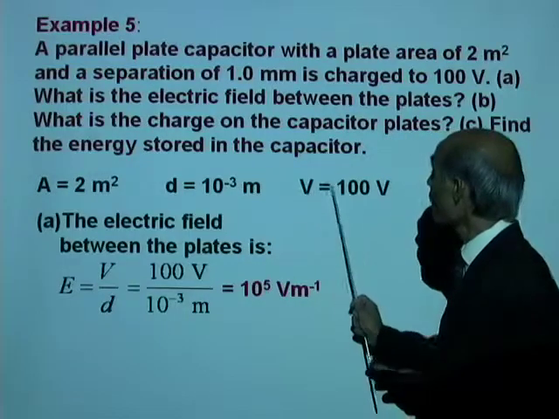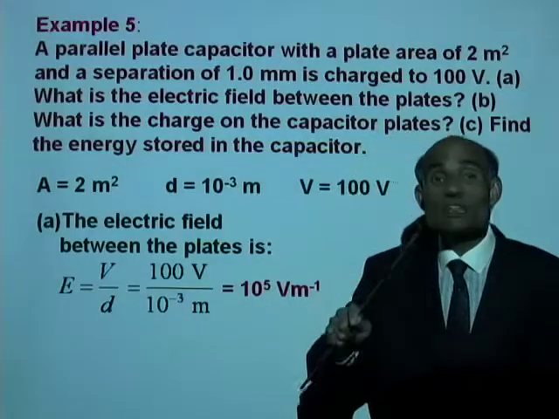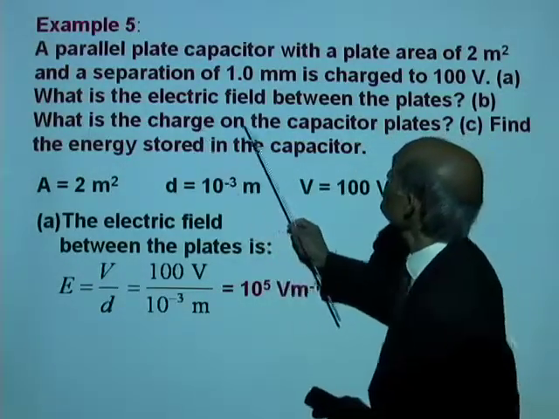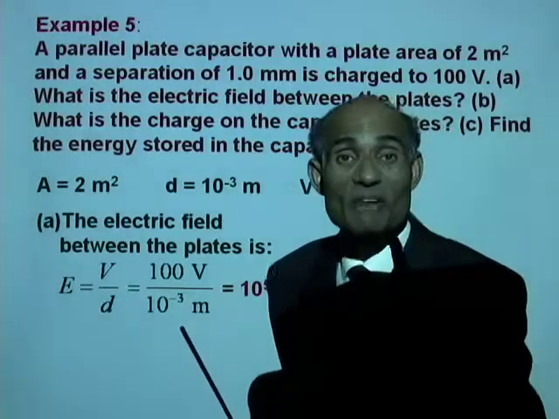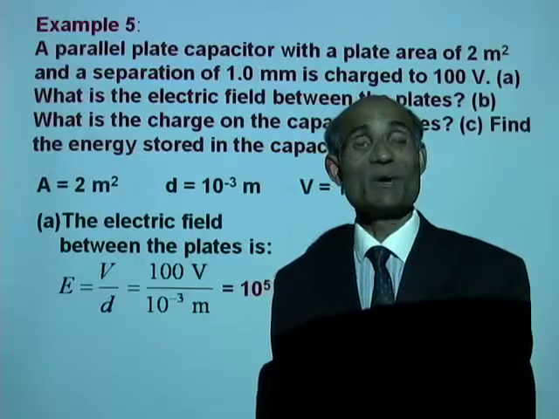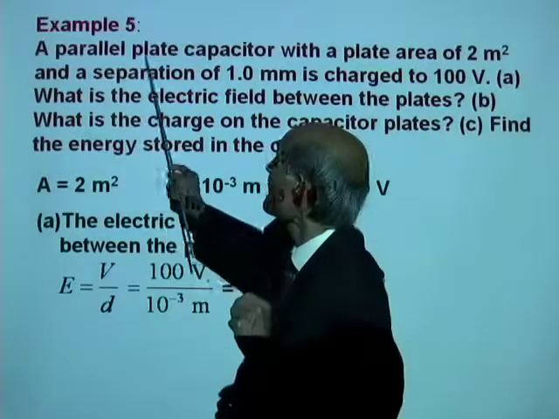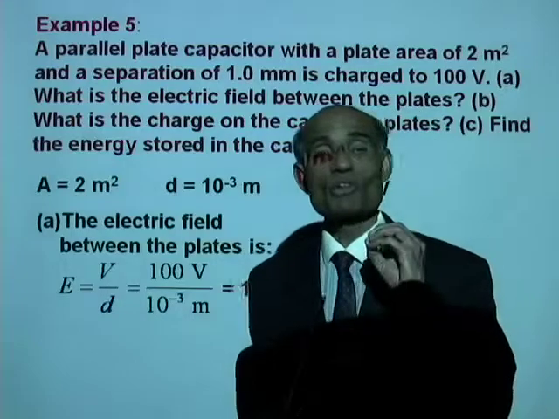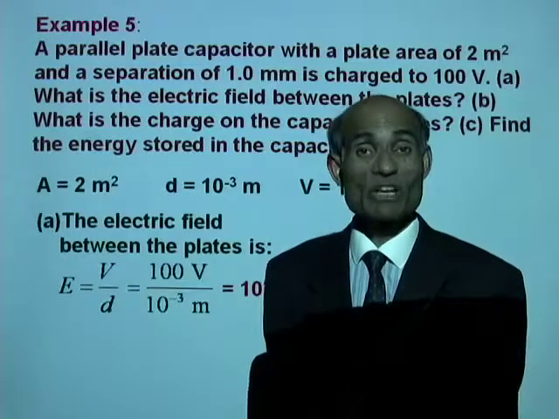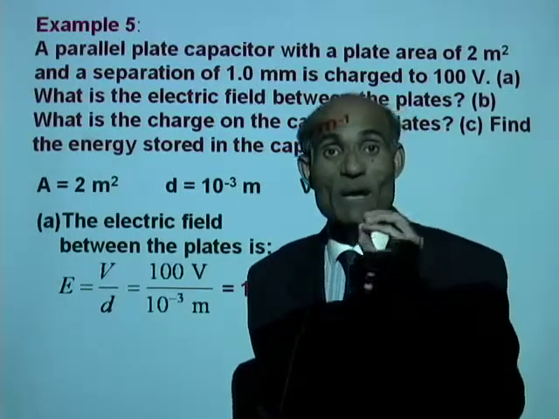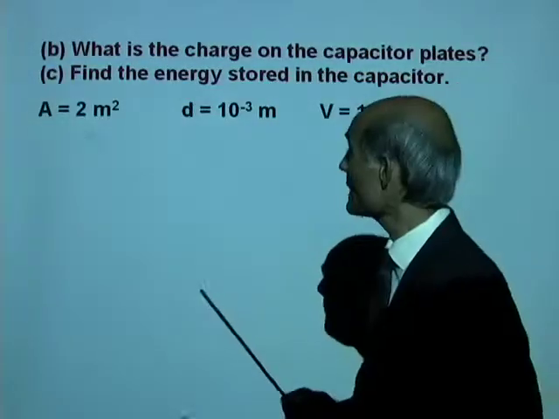Well, you know the voltage, and what else do you know? What else do you need to know to find the charge on the capacitor? Well, it will be nice to know the capacitance of the capacitor. Now, is there enough information here for us to find the capacitance of a parallel plate capacitor? What is the equation for the capacitance of a parallel plate capacitor? Capacitance is, all right, kappa epsilon naught A over d. Is that right? Yes, I think so.